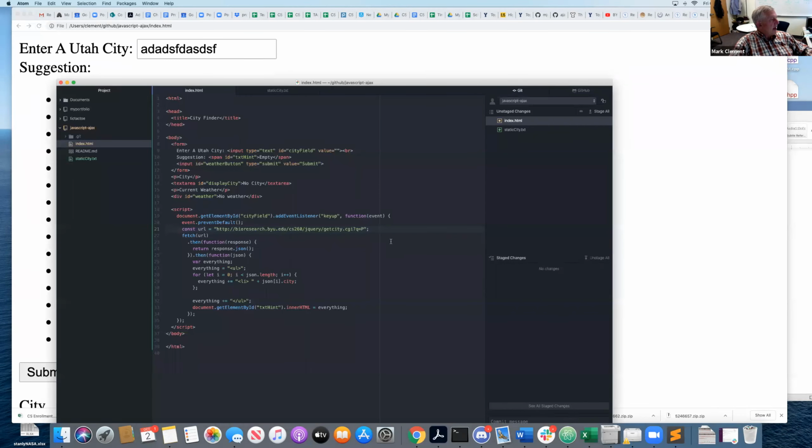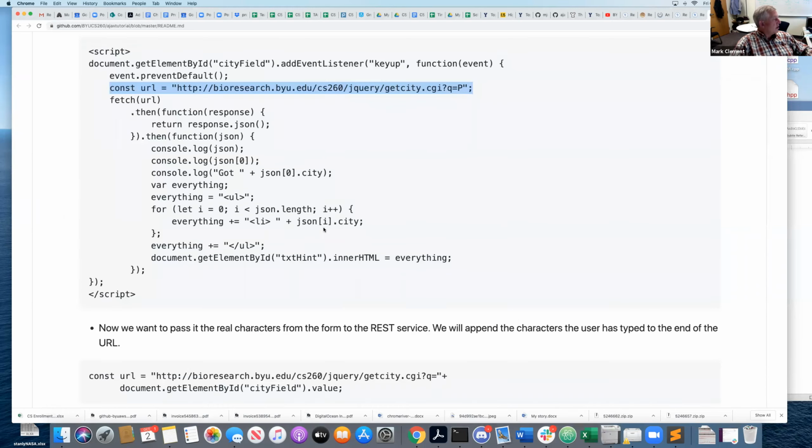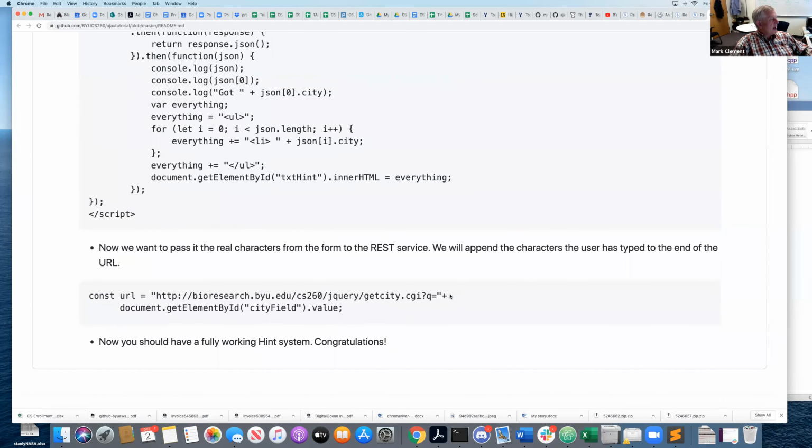Now instead of having it just put Q equal P, let's have it put Q equals, and then let's grab the stuff out of the form and this input entry, which we already showed we know how to do earlier. So let's go ahead and grab that and put that all into my URL. And if in fact we wanted to, we could go ahead and print that out to the console.